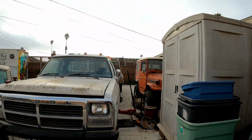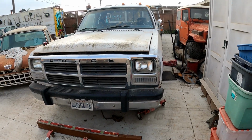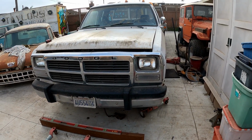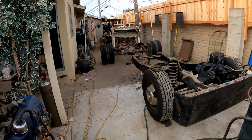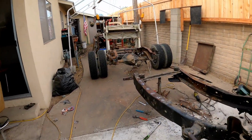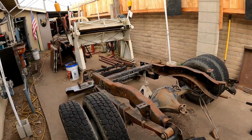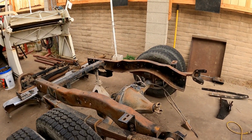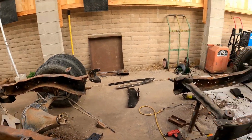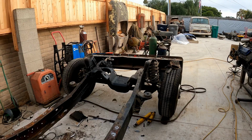But this Dodge truck only has 100,000 miles on it, which is crazy low for a diesel. And it's super clean. Probably a lot of maintenance was done on it. It had a 5th wheel on the back of it. And so it was, like I said, at a horse farm, and they probably just drove it back and forth to deliver horses, and didn't get a lot of miles on it. So I'm pretty excited, man. That thing runs so good, cranks right up, full power, everything, man.